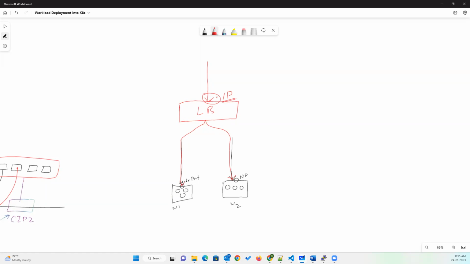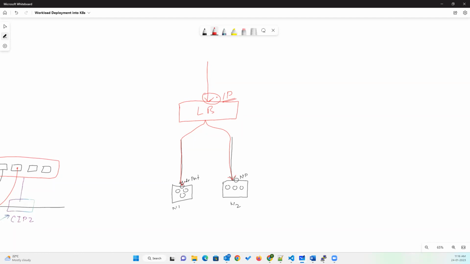Basically, a load balancer, or for that matter any service, is linked to a set of pods. Suppose we have multiple microservices, each having, say, five instances. Suppose we have 10 microservices of different types.